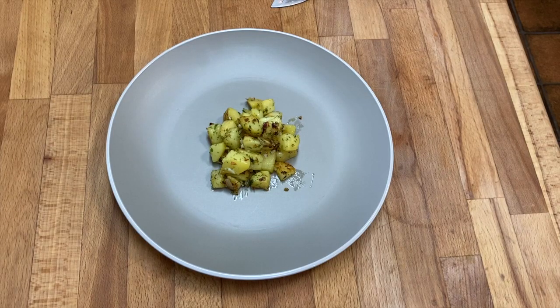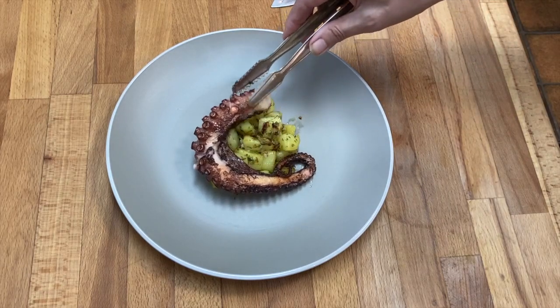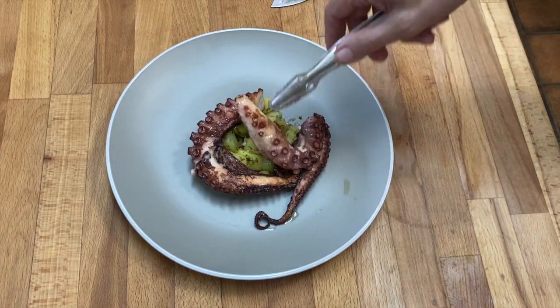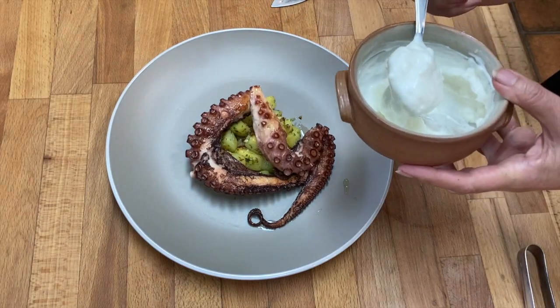Now it is time for plating. The pulpo legs are simply put on top of the potatoes. Instead of the stomach there is a dollop of sauce. Ready we are, there will be something to eat.